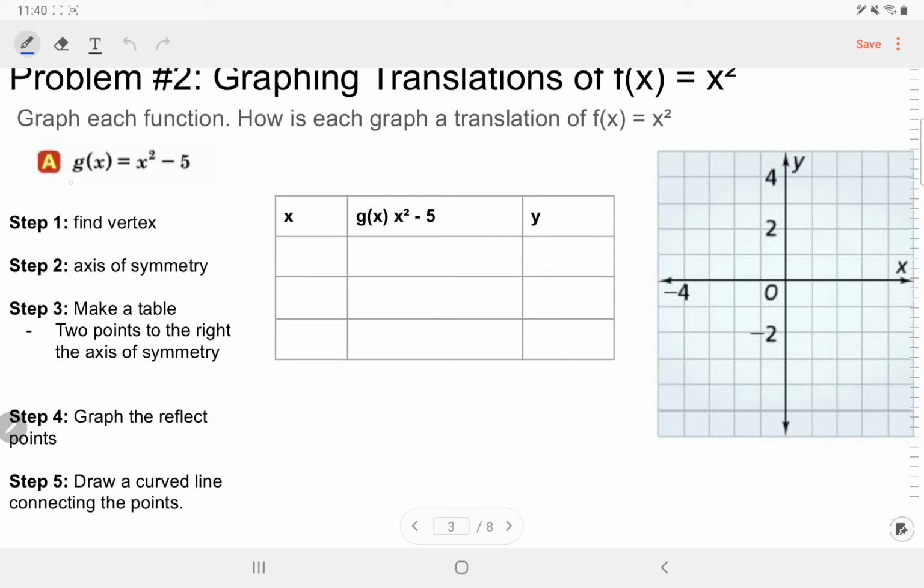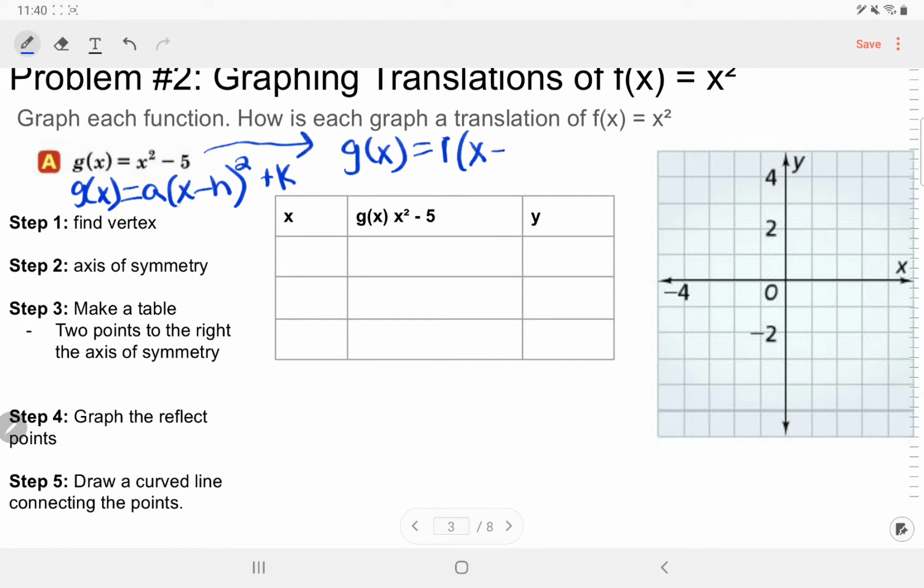We know that our formula for vertex form is a times the quantity of x minus h all squared plus k. So if I want, I can rewrite this original equation that we're given. And we know a, there's no number in front, so the identity of multiplication is just 1. Times x minus, there's no number written for h, so we know the identity for addition and subtraction is just going to be 0. So my h value is 0 for my vertex. And then out in the back, the constant behind it by itself is negative 5.